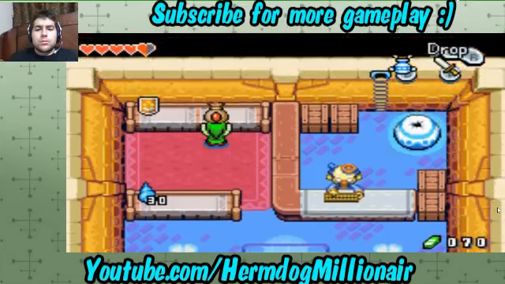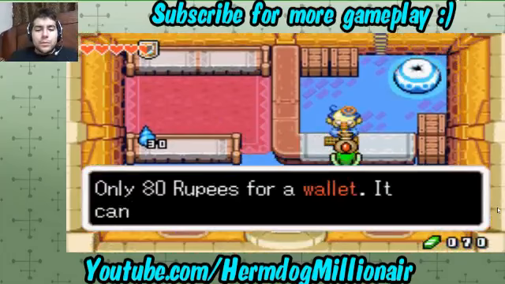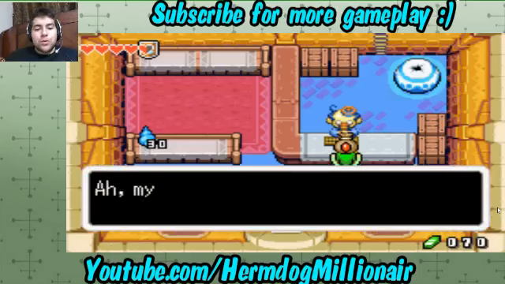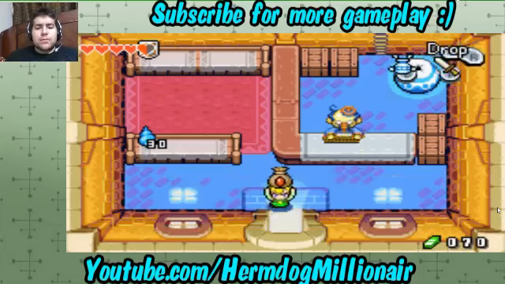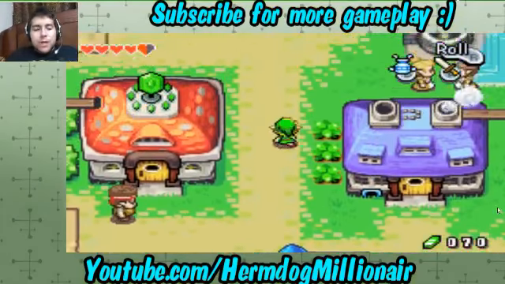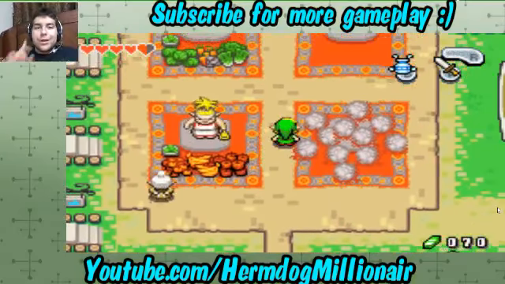What's this? What's this, mister? Only 80 rupees for a wallet that can hold the king's ransom in rupees. Not because I don't have enough money, doofus. Far too clever by half. Just take it. That's fine. So I have bombs now, so I can now do stuff. That's good. So I'll be over there in just a minute.